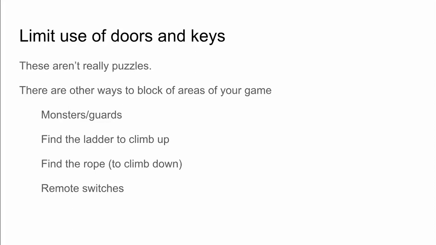So there you go. Make sure you name your objects correctly. Every object should have a word that uniquely maps to that object, and generally make sure that you're not overusing the doors and keys trope. If you have any questions about that and you do run into any of these problems, after I'm done screaming in the parking lot, I'll be happy to help you resolve all these and get your game being awesome and running perfectly well.